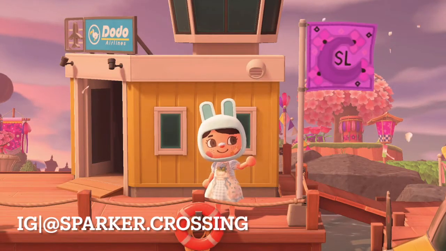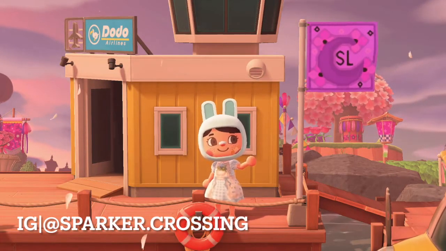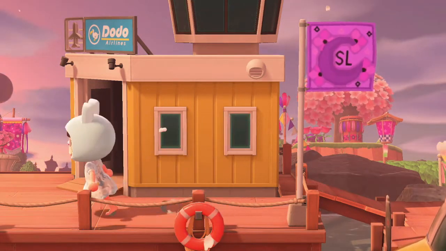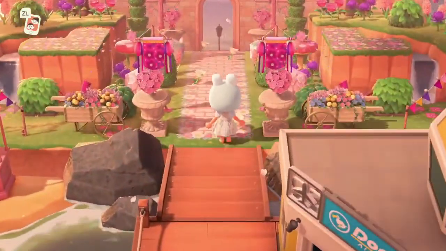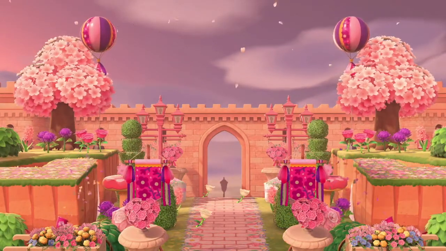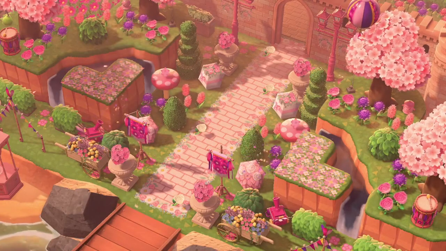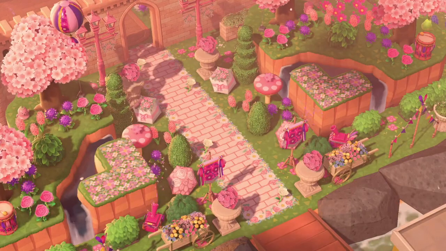Island of Samland. This is a fairy slash witchy themed island set to cherry blossom season. This island is so pretty. This entrance is so pretty. I love the cherry blossoms. I love the festival items used here, the castle gate, as well as the castle walls. And look at the little heart waterfall. This is just so pretty.